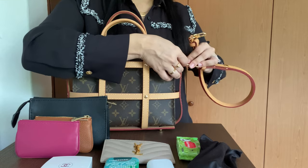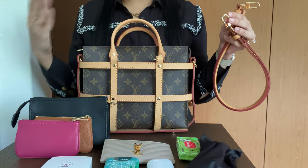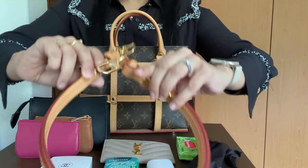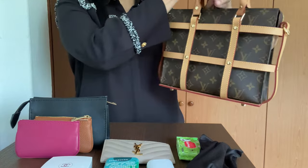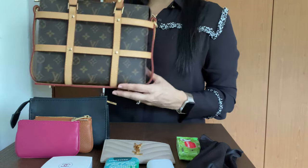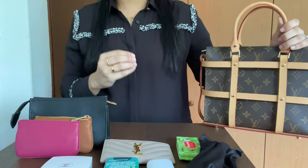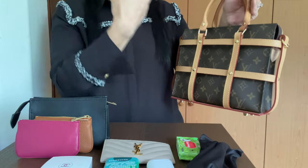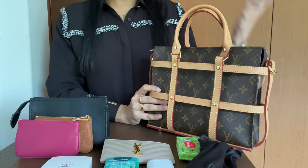There are a couple of monogram canvas bags I've always wanted to pick up, but the strap length always pushed me back and I wasn't ready to invest in another vachetta strap. With this encasement, voilà — I'm going to be using it for other bags that need a smaller adjustment. You can also carry this on the crook of your arm — look at it, it looks so chic! I got so many comments on my Instagram photo of it. The whole chain-inside-organizer thing was not my cup of tea, but this solution is.